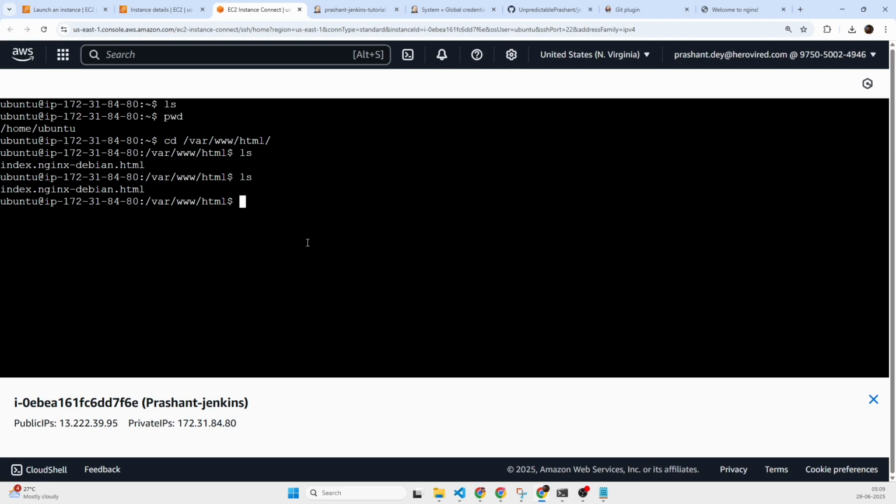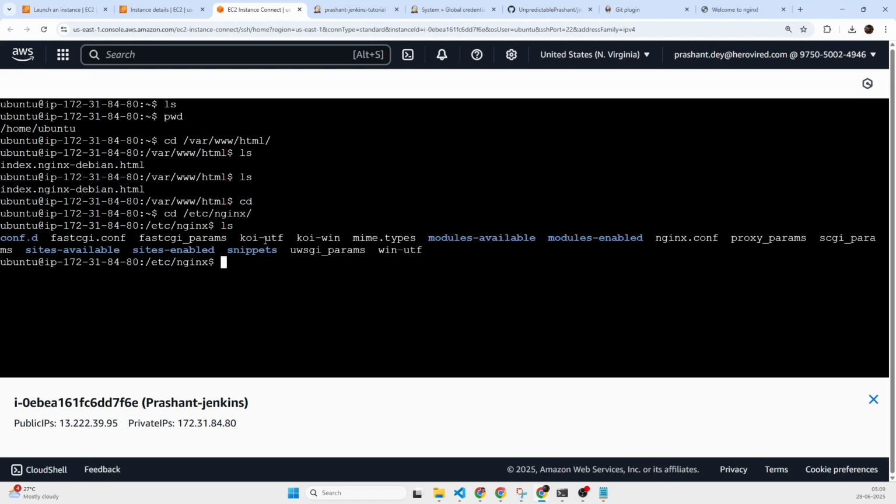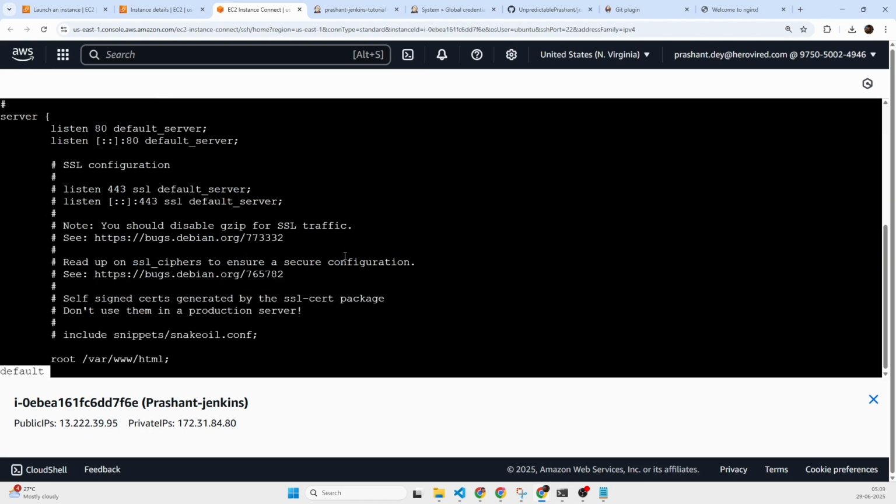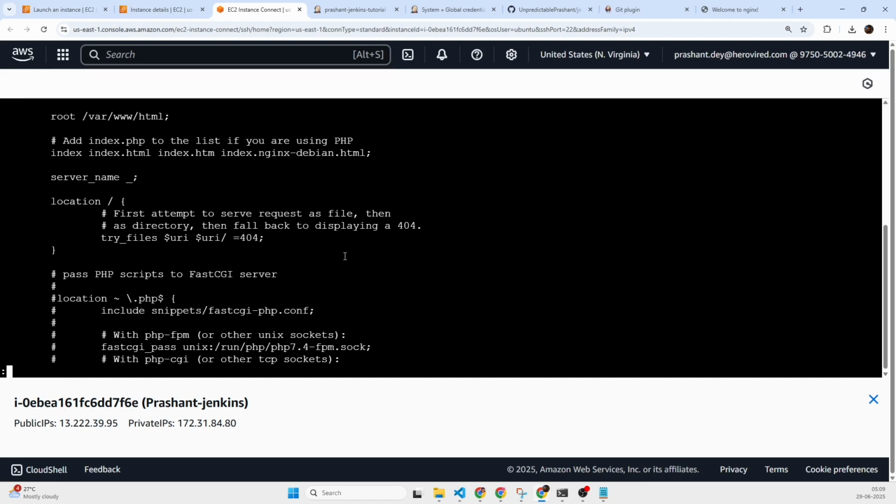file for that purpose. Now, people who are wondering why var HTML, well, guys, you can look into the configuration of Nginx. You go to the configuration of Nginx, you see these sites available, and inside this there's a default configuration file. If you look into the default configuration file of Nginx, you'll find out that there is a root directory specified, which it is going to look into.